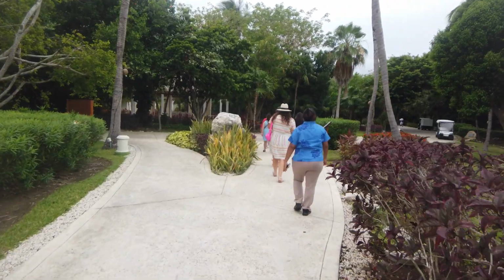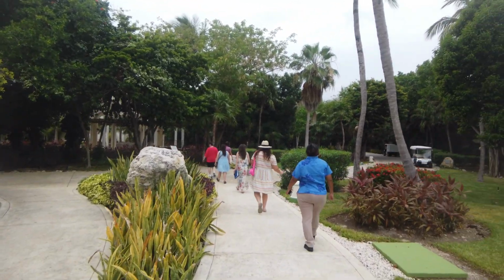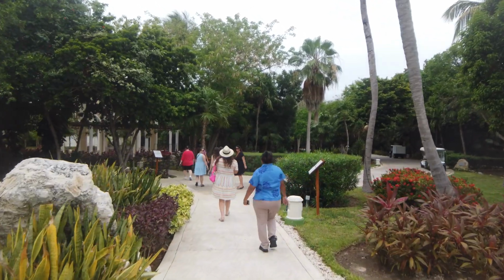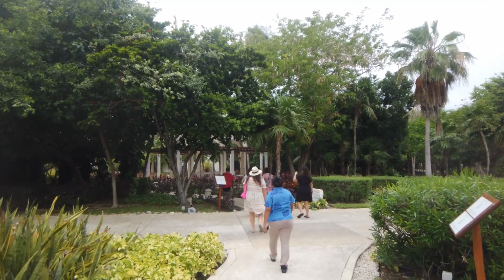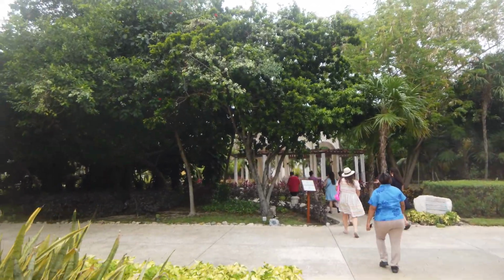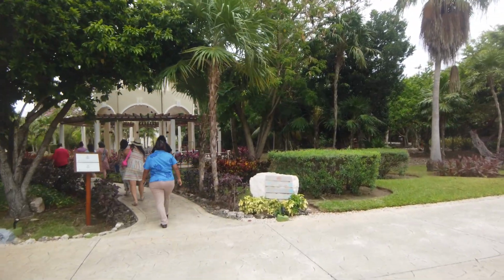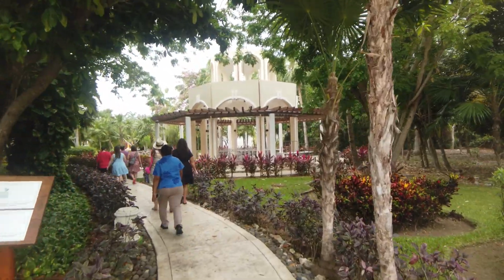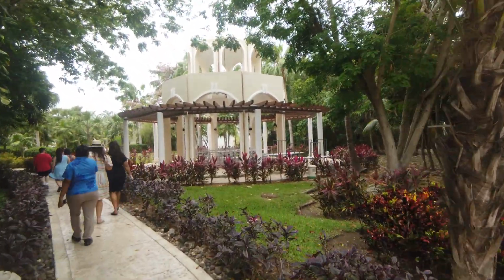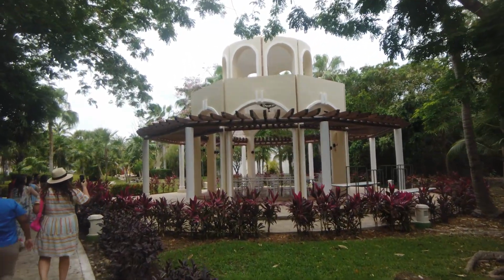But like I was saying, very spread out resort. Which can be a good thing. There's a lot of quiet areas, a lot of peaceful areas, but if you want to be more towards the middle, the rooms that are silver or golden are going to put you closer to the main pool and closer to the lobby and restaurants and those things. So staying silver or golden is the best option if you want to minimize steps as much as possible.